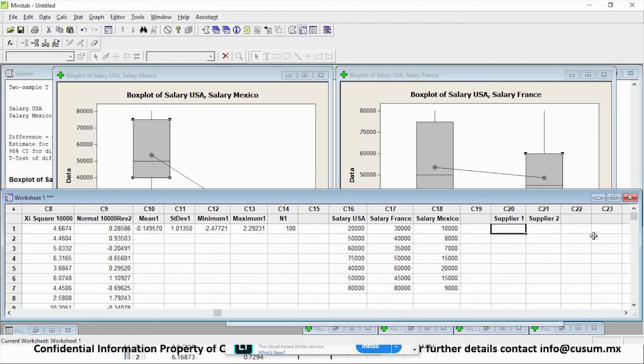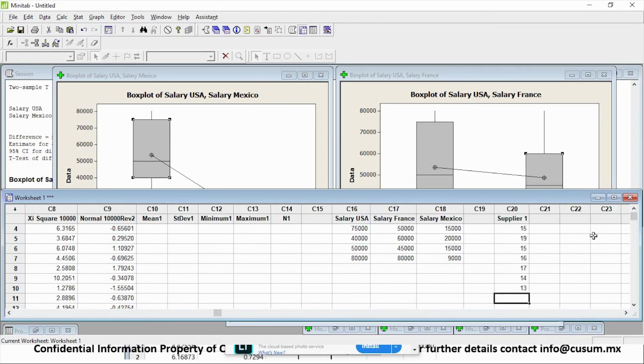Now, on the other hand, let's assume that we only have one supplier, and my supplier is assuring me that his product is at least 15 inches long. Okay? He puts that in his certificate, and that's the information that he supplies to me with each lot. Now, let's say I ask my quality inspector to grab 10 random parts, and the parts are 15, 16, 14, 15, 19, 15, 16, 17, 14, and 13.